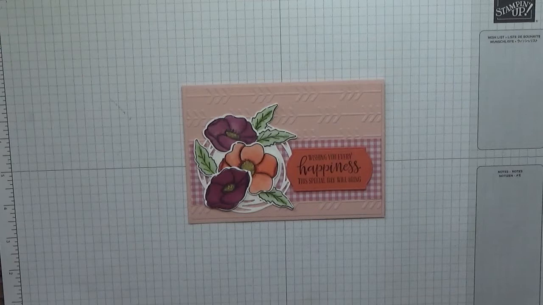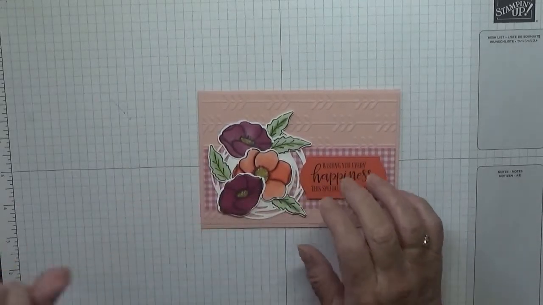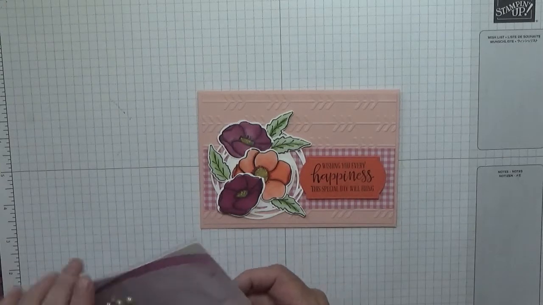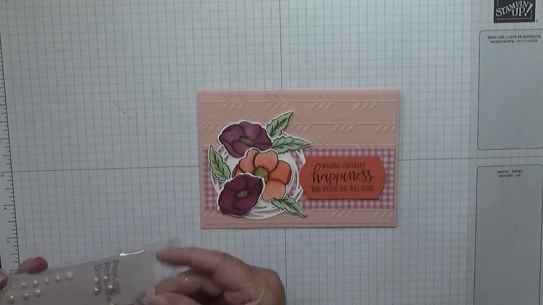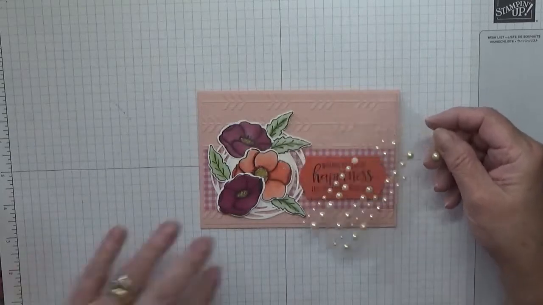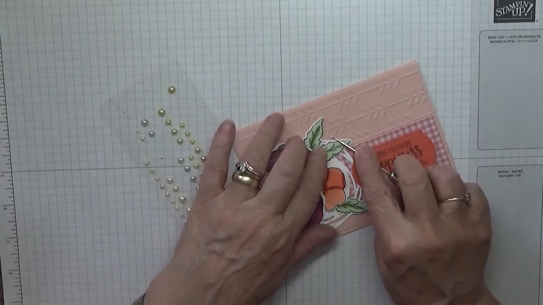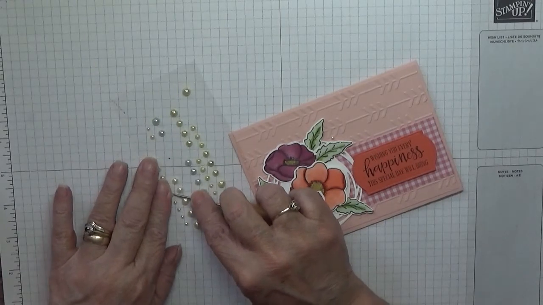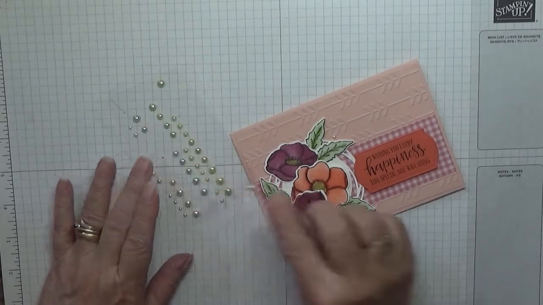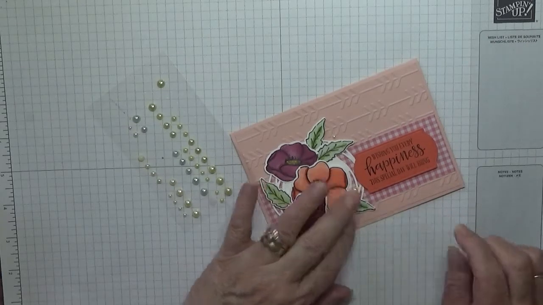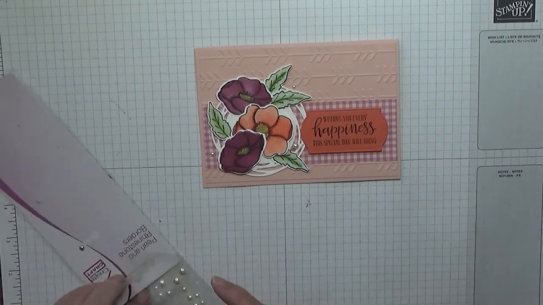There we are. All colors I wouldn't have thought to put together but it does look okay. This idea actually came from the new catalogue. They did something like that in the catalogue. I thought, oh I like that, I'll copy that. I've got some creamy colored pearls here so I'm going to use them. This small one goes here, then we'll do a medium one down here and a larger one down here. Like that. And that is my card.